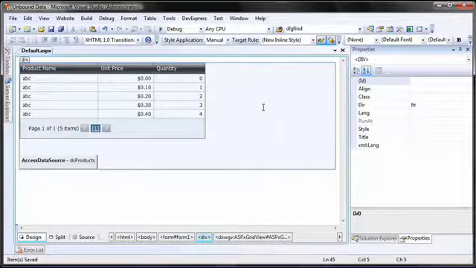To begin, I've added an ASPxGridView control and Access Data Source control and linked them to the products table of the Northwind database. Initially, the grid displays products, the price, and the amount. In this sample, I'll add a new column to display the total amount for each product. The total will be calculated by multiplying the unit price by quantity for each product.